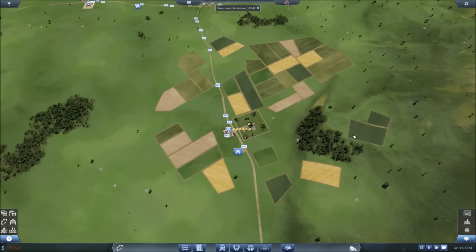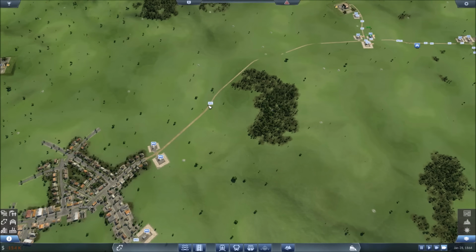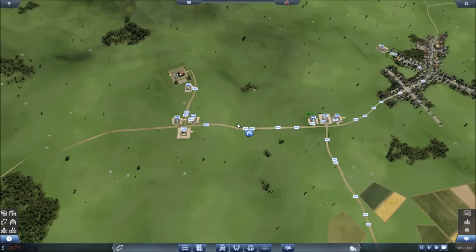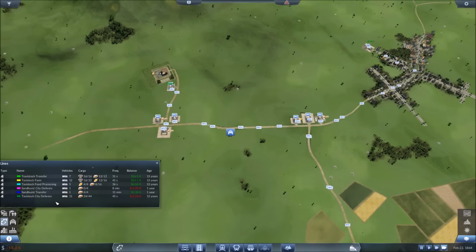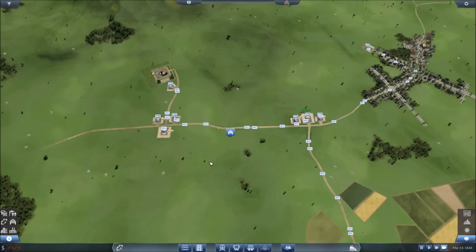Okay, so now we have added a couple of vehicles to here. Okay. Oh. Let's see. I don't know how this is losing money here. It's barely making. Seems weird.